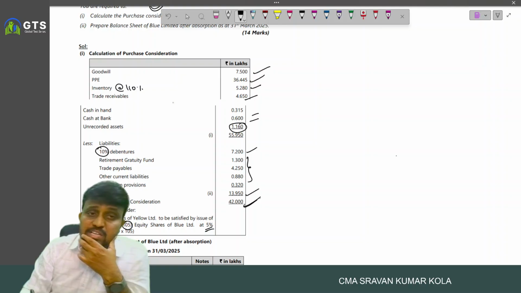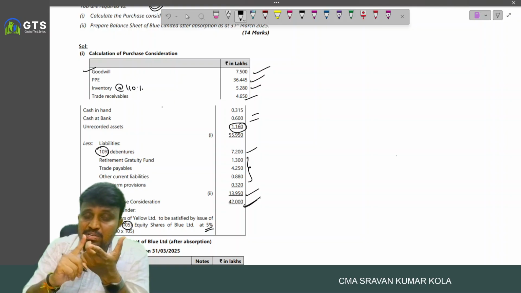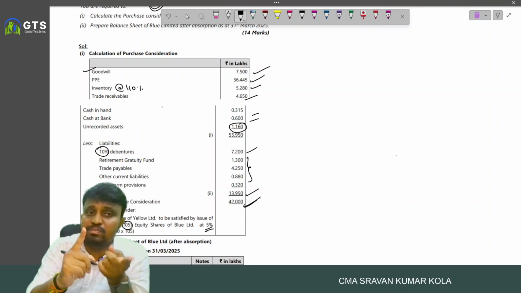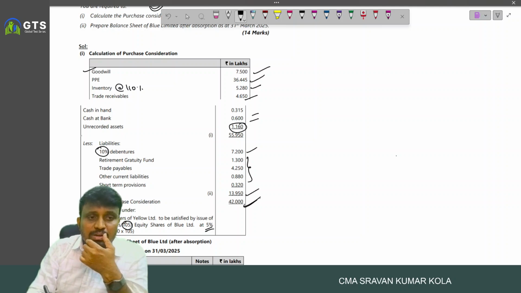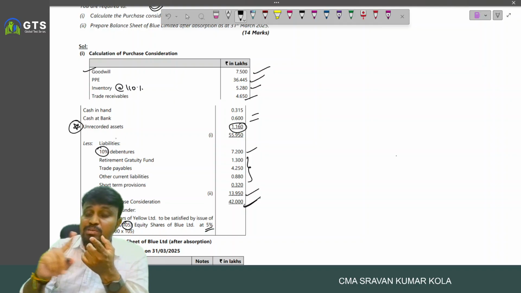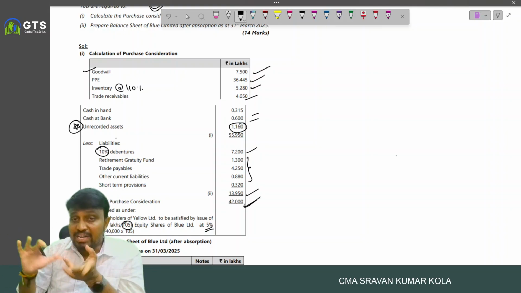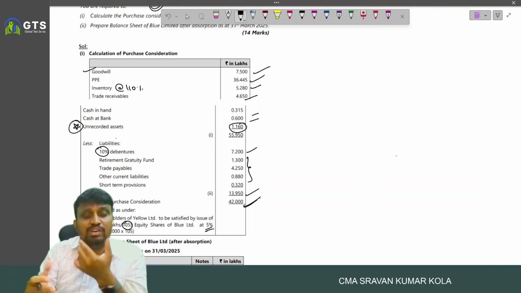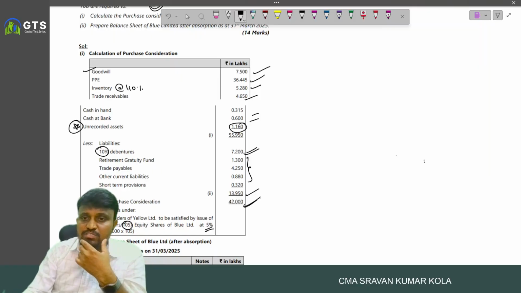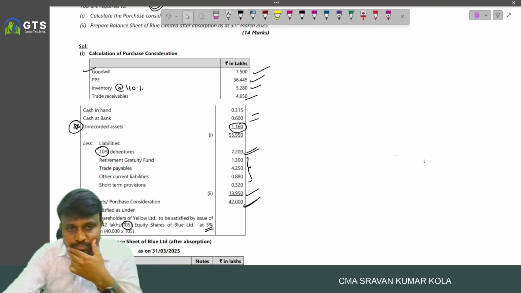So in this case, the goodwill method is first and important. Embezzlement of cash is an abnormal loss required to be reversed, and others are considered at book value. Unrecorded assets are given; those are also required to be considered. And there is no need to eliminate inter-corporate owings because elimination is done in the books of the transferor, not at the time of calculation of purchase consideration. Debentures agreed to be discharged at 10% discount, that's why we reduced. Okay.